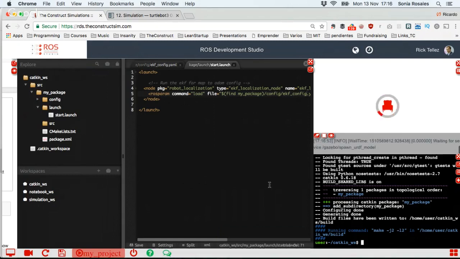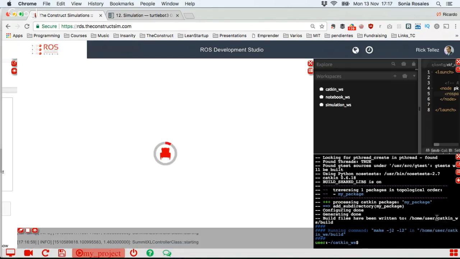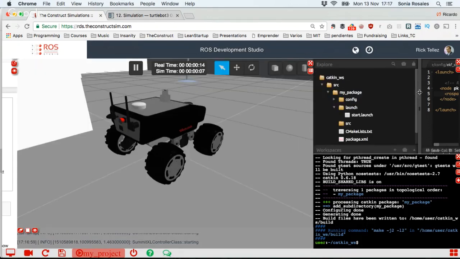Of course, we can change the configuration of this environment at any time by clicking here. So I'm going to put the simulation in the middle while it is loading.